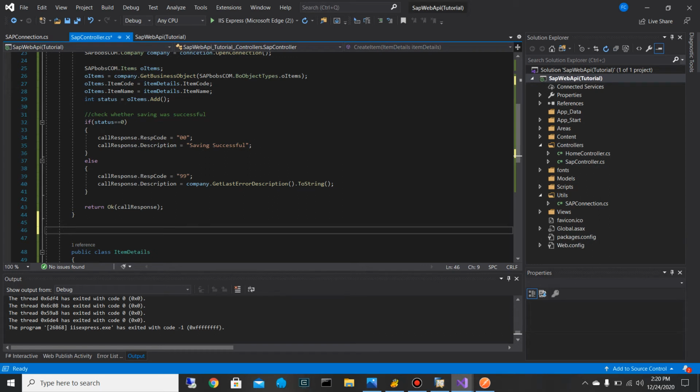So just to explain how we are going to fetch all the items from SAP is if you are using SQL, then you are allowed to use ODBC connection to be able to query the information. You can also use an SAP object called record set to also retrieve that information.